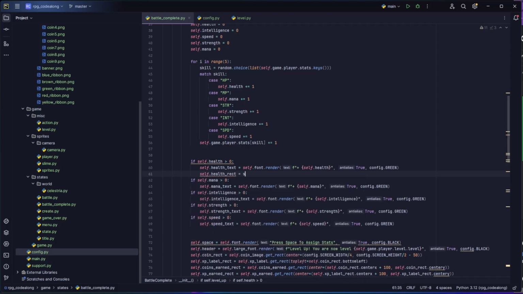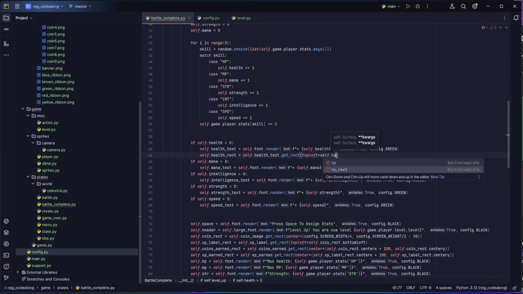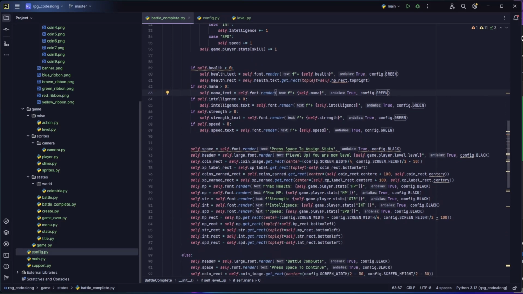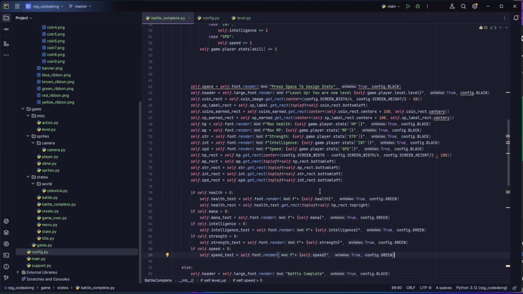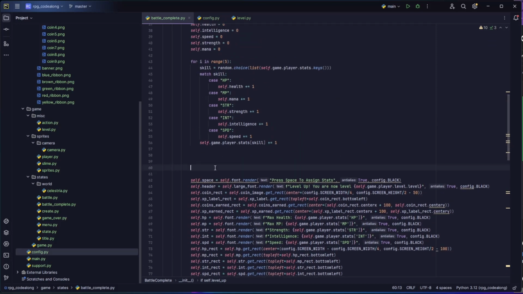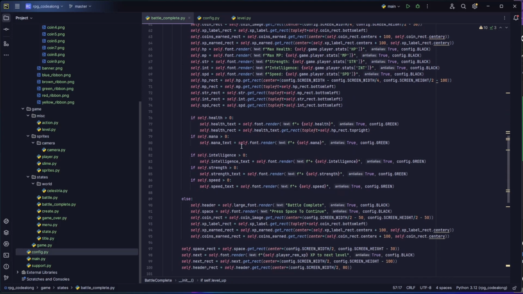Self.health_rect is self.health_text.get_rect, and top left is going to equal self.hp_rect.top right. Oh no. Okay, yeah, so I can put all of this after this. That way the HP rect is created, because we're assigning the points up here, so we're doing that before we create the HP and MP and strength and everything, so that works. Where was I?